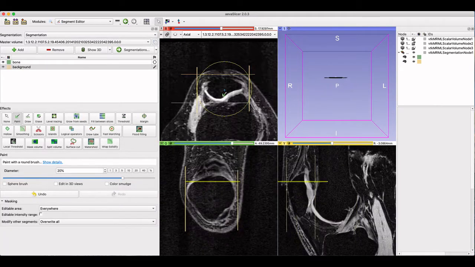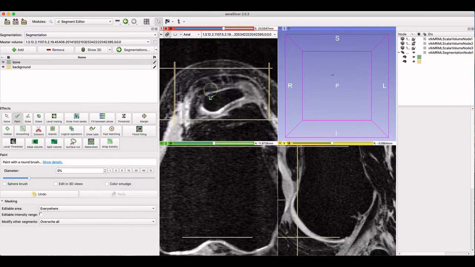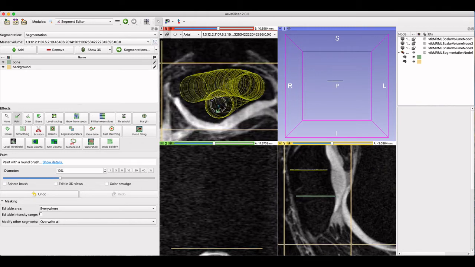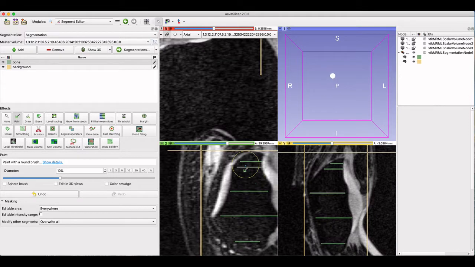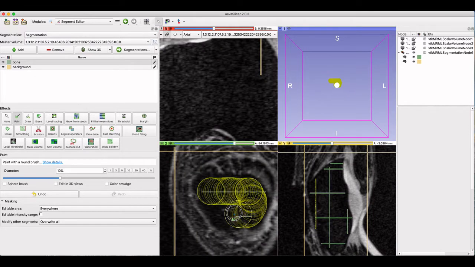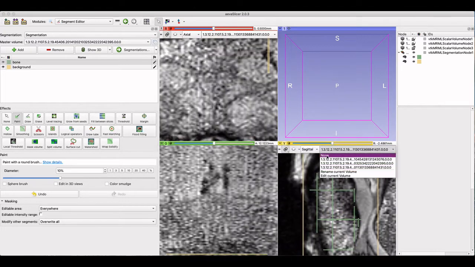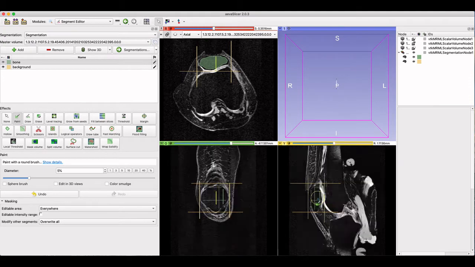We begin by capping the outer boundaries in each view to ensure that the bone segmentation does not grow beyond the desired boundary. We can then choose the bone segment in Paint Tool to paint inside several slices of the bone in each view. Repeat the same process with the Paint Tool, choosing the boundary segment and paint along the boundary of the region in several slices in each view window.